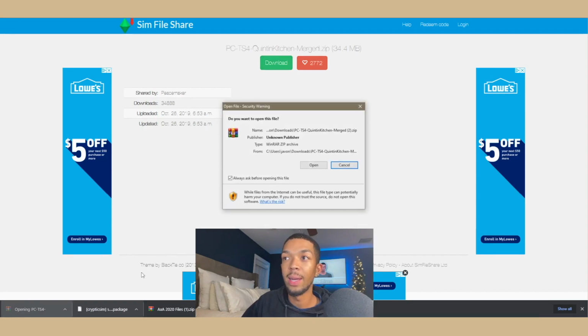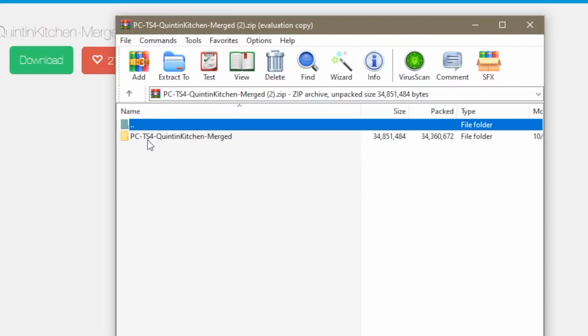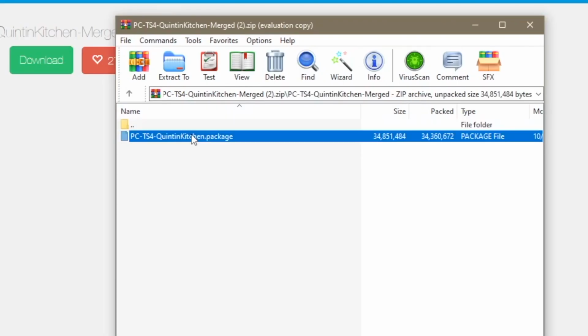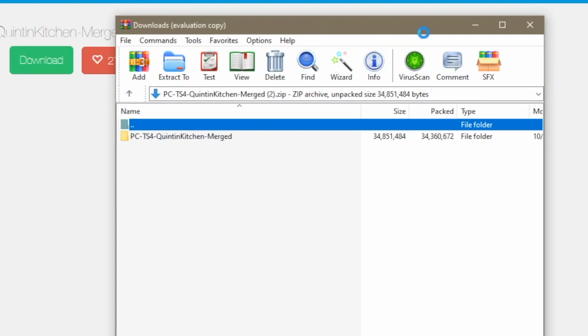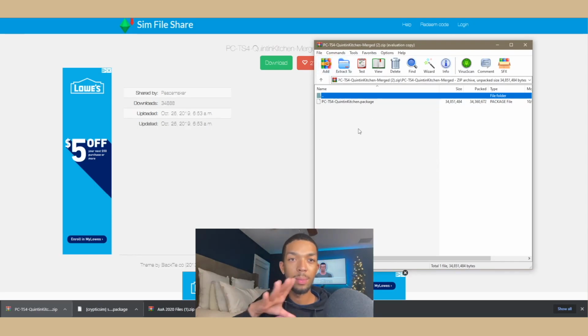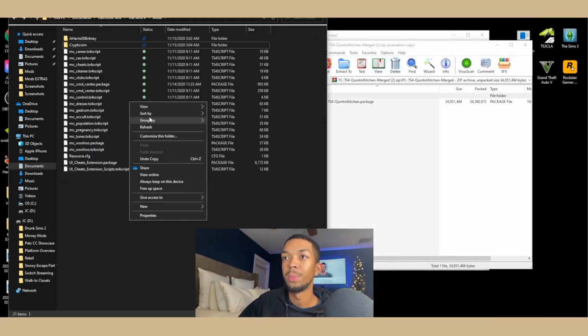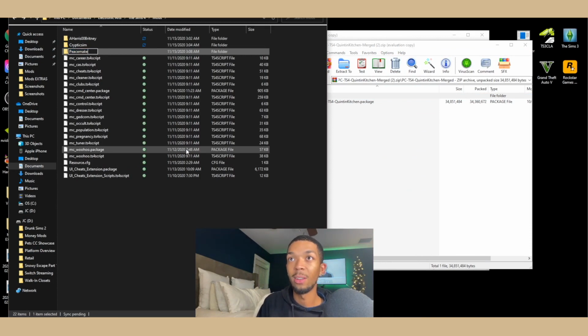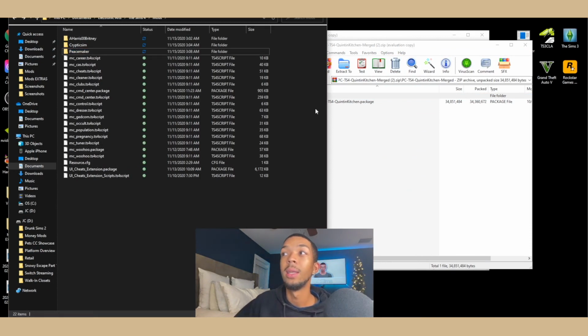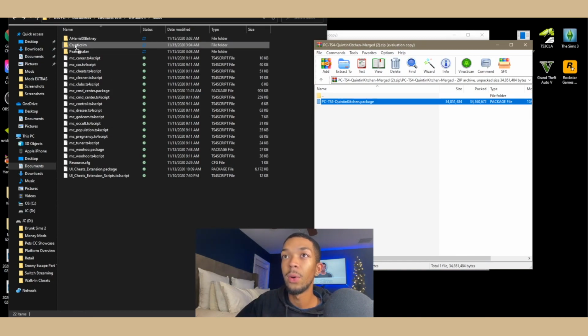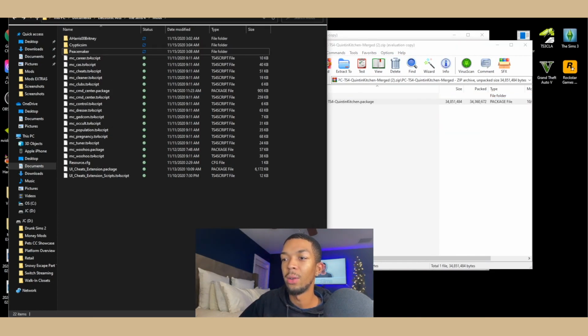So now we're going to go ahead and open this file, and you'll notice that it's already in a folder, and then it's in another folder. That's just a package file. I don't think it's very necessary to have all these folders. If the whole set is in one package file, I just drag the package file over. So you know me, I have all of Peacemaker's stuff, so this is when I would make a Peacemaker folder and just drag that over.